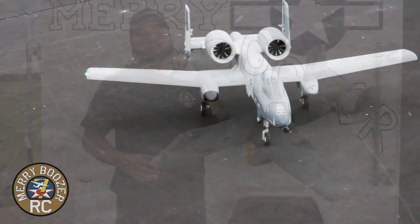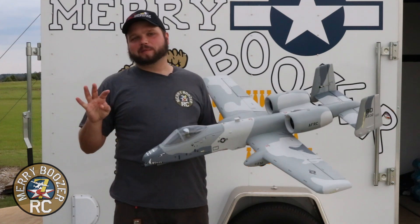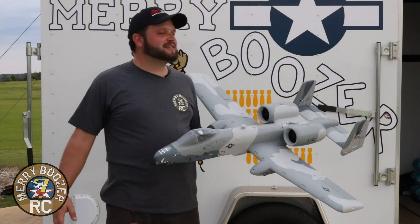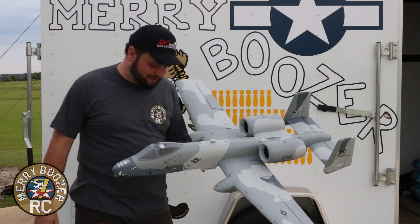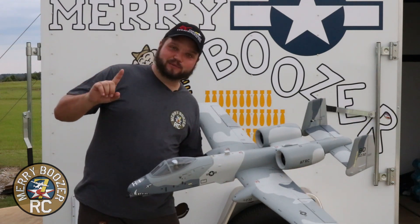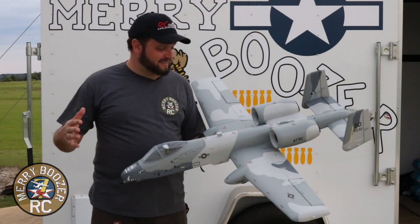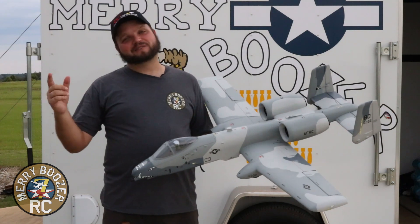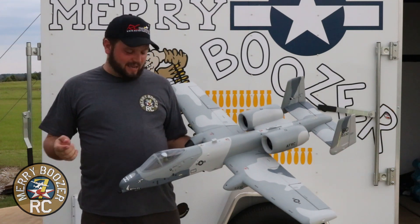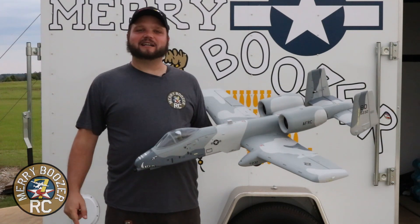See y'all back at the bench. What a fantastic flying model. Came down after four minutes at 22% left on the battery, and I just can't get over how nicely this airplane flies. Taking gunfire as always at Lark's RC field right now. If you've been thinking you want an A10 and can't decide, and you only want to use one battery and want a really long, stable, smooth flight time, this thing is awesome — lights, everything. As always, get out there and fly with your friends. If you haven't become a member yet, think about hitting that join button below. Check out the merch store — we're always putting up new stuff. Fly with your friends. We'll talk to you later, guys. Bye.